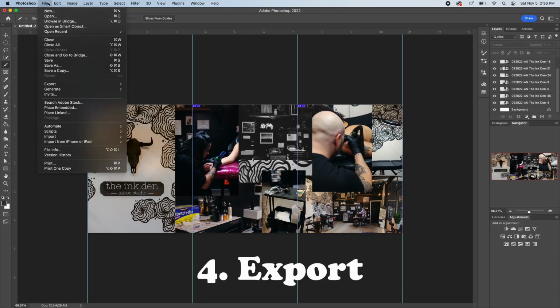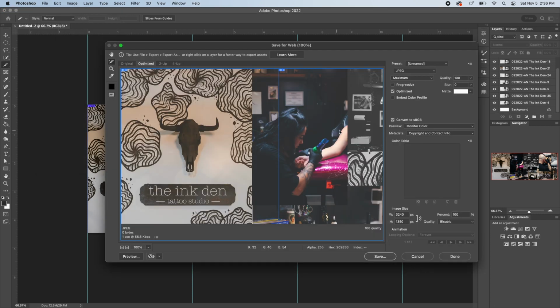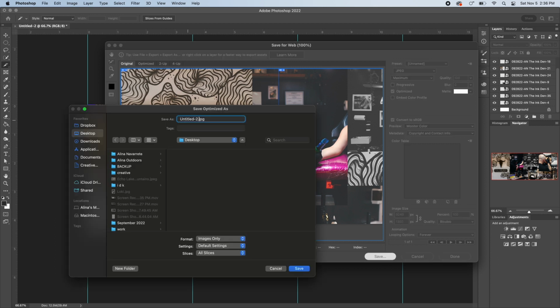So you're going to want to do save for web and just click over to original, and then I personally saved it as a JPEG. I'm not saying that this is the best export settings. This is just what I do. It always looks really good. I've never had any issues with it. So feel free to take it or leave it. And then you just export it to where you want it to go.